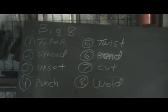Today we're going to be talking about the Big 8. If you want to be a blacksmith, there's 8 things you have to be able to do proficiently. The first one's tapering, then spreading, upsetting, punching, twisting, bending, cutting, and welding. Once you've mastered those 8 techniques, you're only limited by your own imagination.